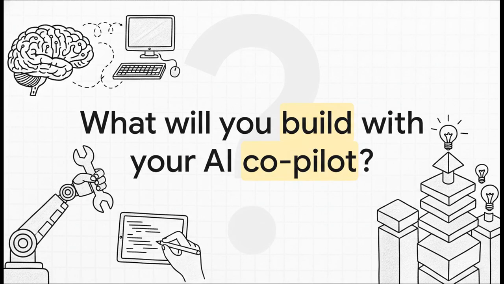At the end of the day, this whole experiment proves that AI isn't about replacing people, it's about making them more powerful. The key skill is shifting. It's not just about writing every single line of code anymore. It's about knowing how to ask the right questions, how to guide your AI partner. So I'll leave you with this. Now that you've seen what's possible, what are you going to build with your new AI copilot?